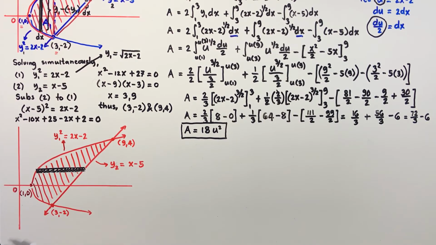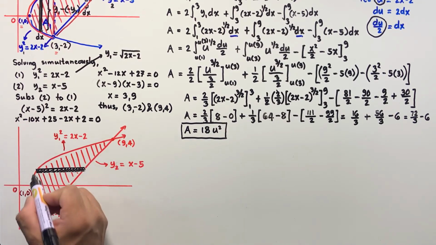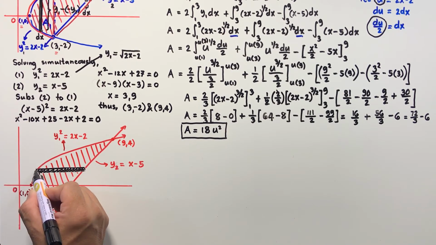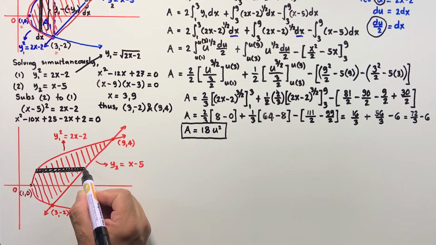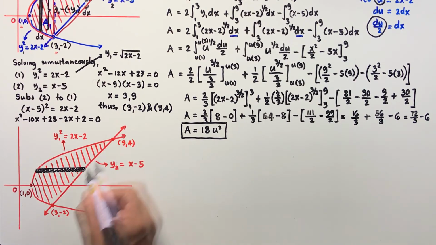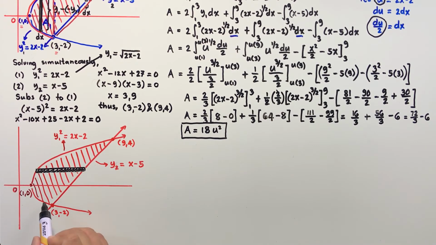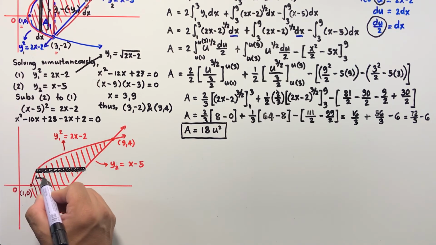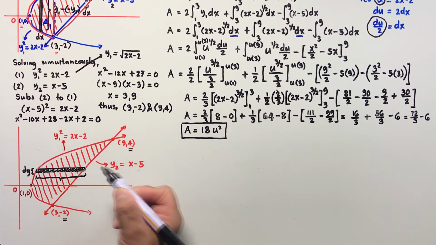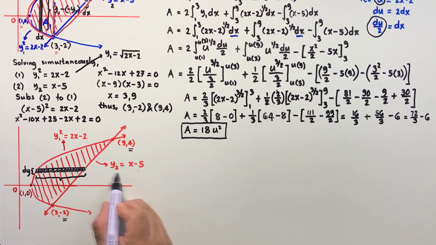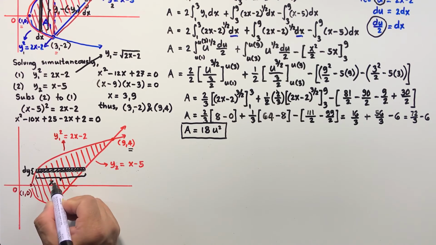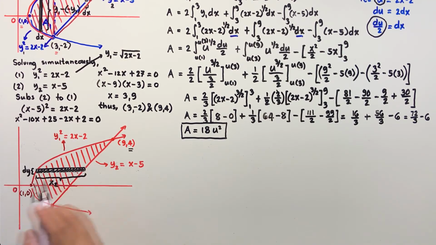Notice that wherever is your slice in the region, your left boundary is on this curve and the right boundary is on this line here. Thus, we observe that every slice is having the same boundaries. The left boundary on this parabola and the right boundary on this line. So we can therefore find the length of this horizontal strip, that this is the x of this function, so this is x sub 2 minus the x of this function.